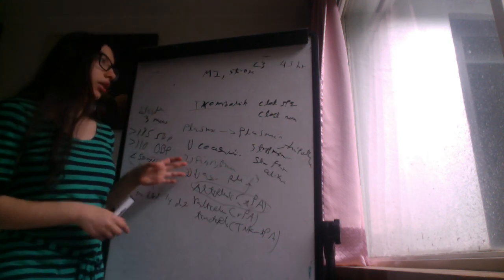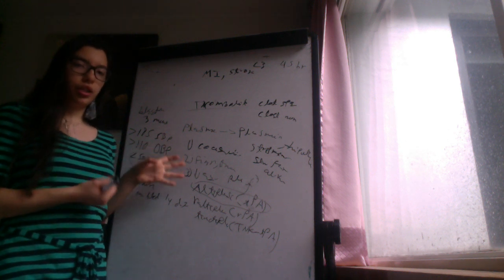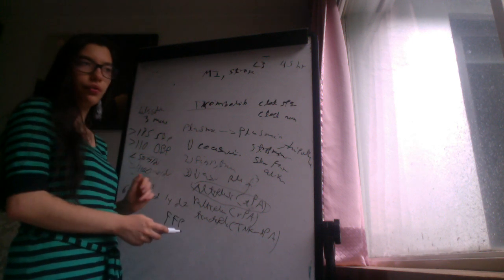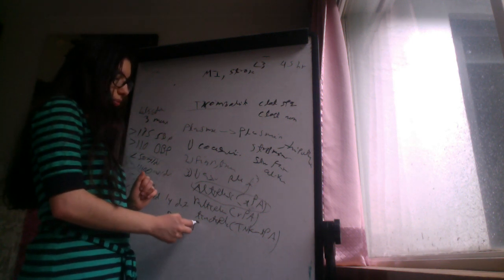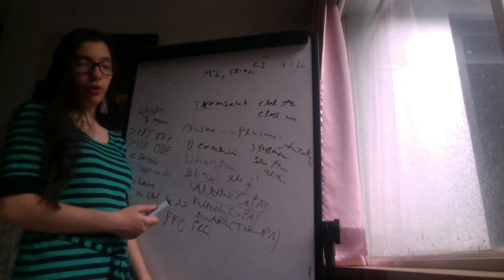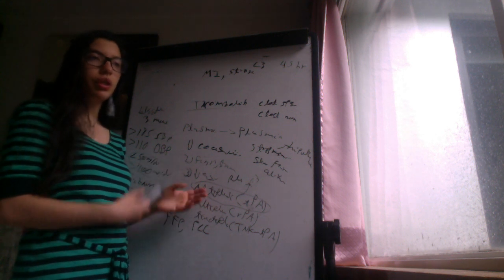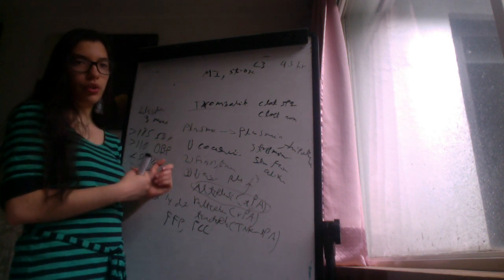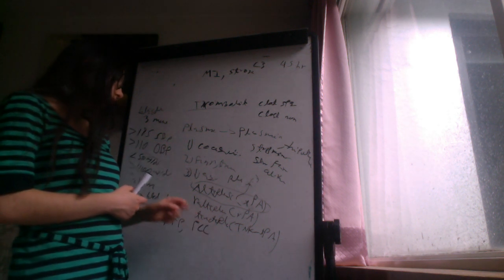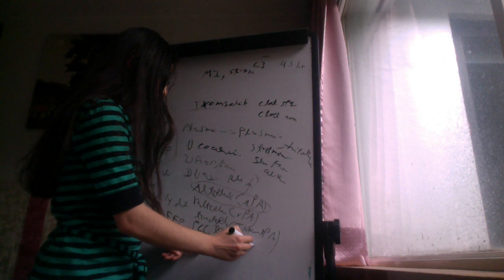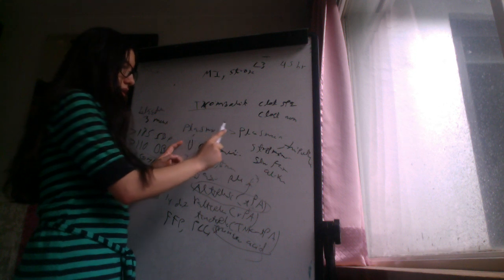Sometimes we want to reverse the action of these thrombolytics. When we need to do this, we can do it either by giving fresh frozen plasma that contains coagulation factors, or prothrombin complex concentrate, which has only the vitamin K derived coagulation factors. So certainly we have thrombin, and from there we can activate factor 1, fibrinogen, to fibrin. And sometimes we can give tranexamic acid, because it blocks the conversion from plasminogen to plasmin.